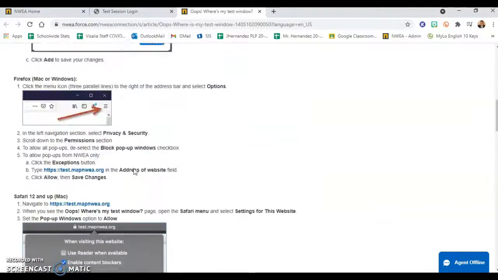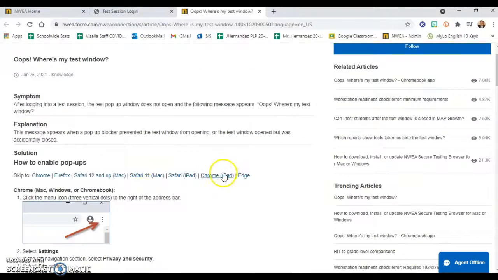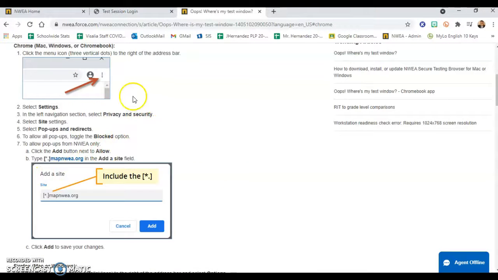Most of us end up using Chrome, but not the iPad. We've got the Chromebooks, so we just select the Chrome option. And usually you can just click right here where I'm scrolling over. You'll see a little rectangle with a red star on it. And just by clicking on that, you can bypass all of these 7 steps. Just click on that, enable pop-ups, and you should be able to go.